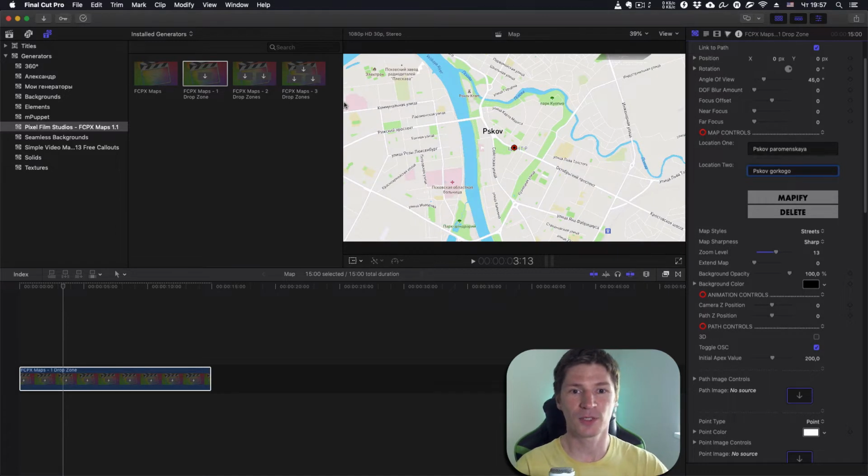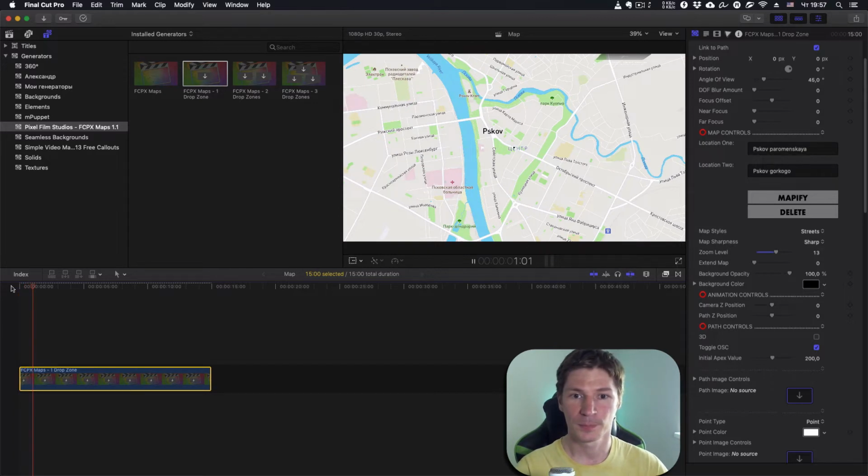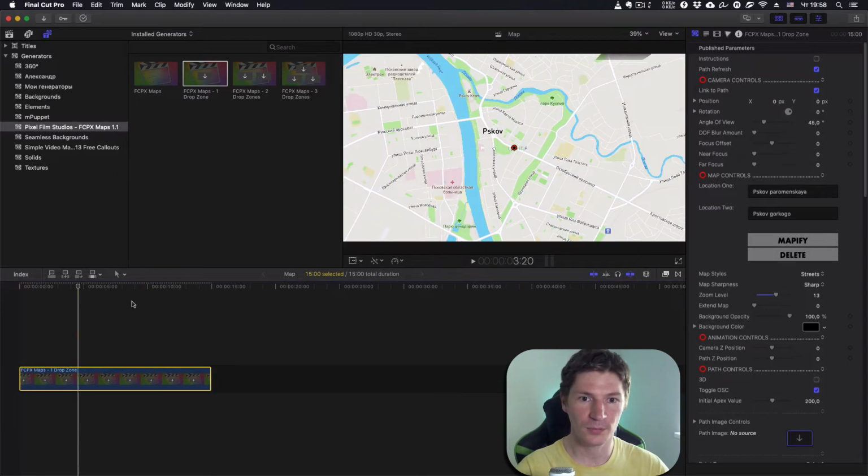Okay, the map is generated, and let's watch what we have now. I don't see any animation. Why? I don't see any animation here, but I have to see it.